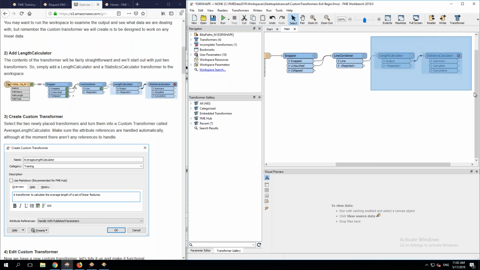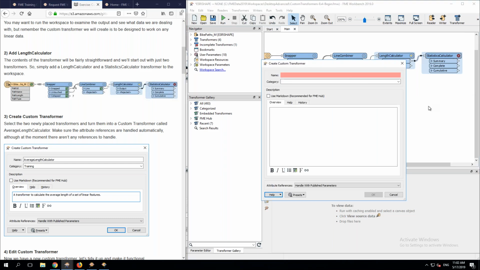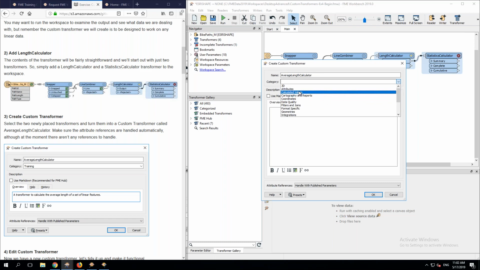So select those two transformers and press Control T, and we'll create a new custom transformer, and we'll call it the average length calculator, like so. And the category could be training or calculated values or whatever you like. And we can put a little bit of a description in there.